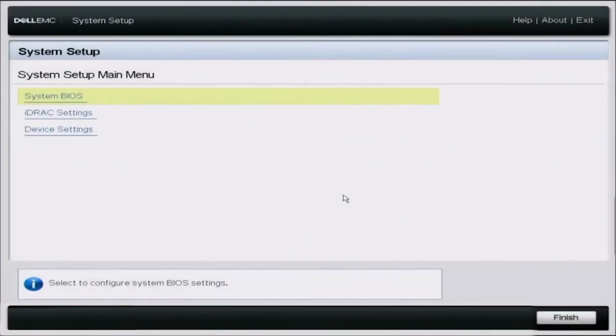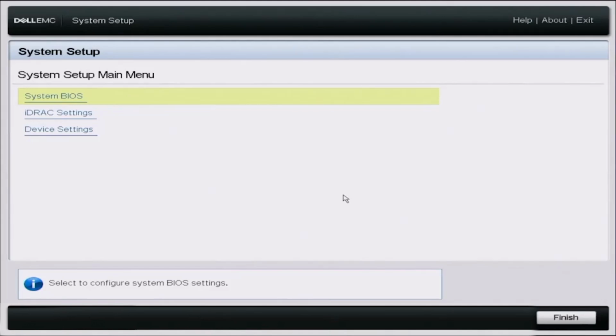Today I'm going to be showing you how to upgrade your iDRAC Express license to an Enterprise license. One of the main reasons why you would want an Enterprise license is because it allows you to use that dedicated iDRAC port on the back of your server. If you just have an Express license, you have to use one of your NIC ports in order to log into the iDRAC web interface and to use iDRAC. But with iDRAC Enterprise, you can plug an Ethernet cable into that dedicated iDRAC port, and you can use that for all of your iDRAC network traffic.